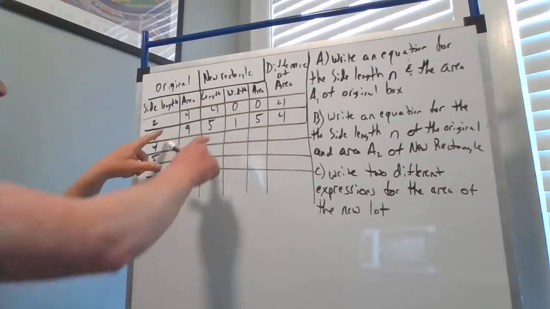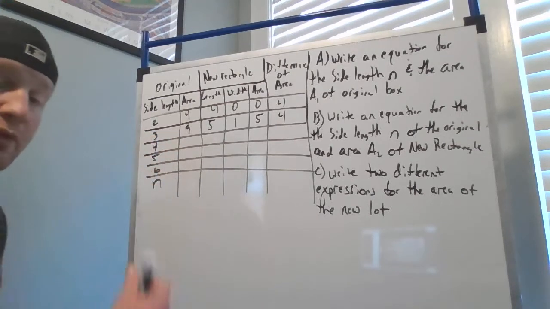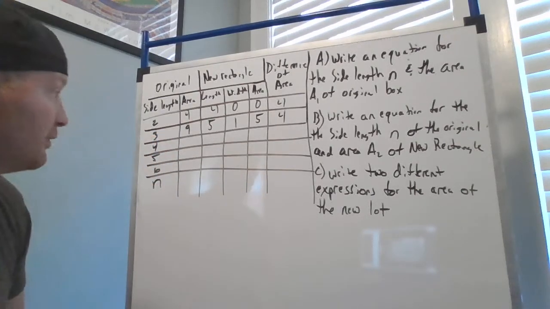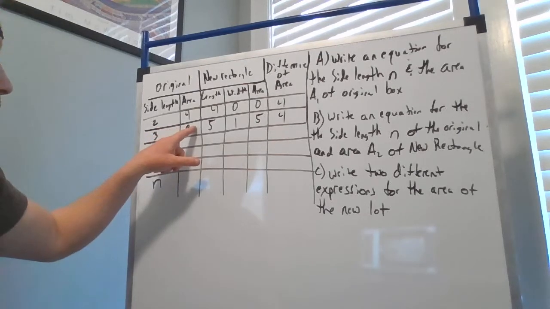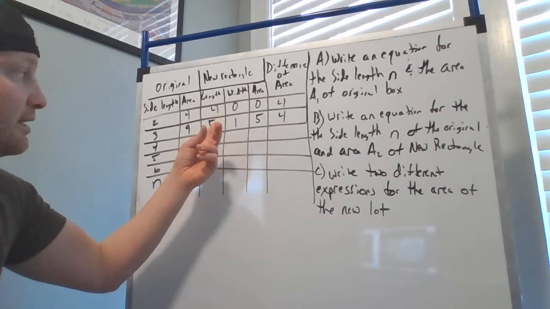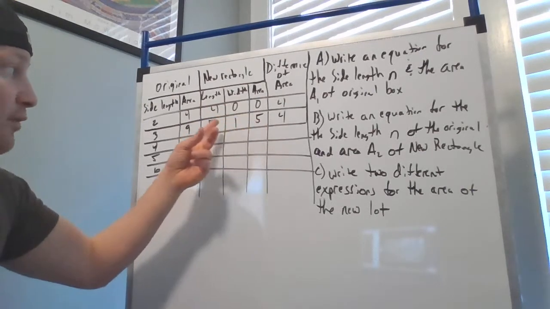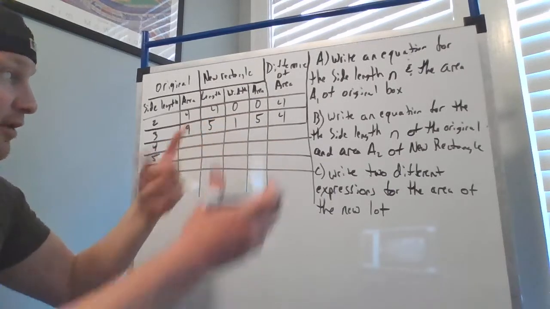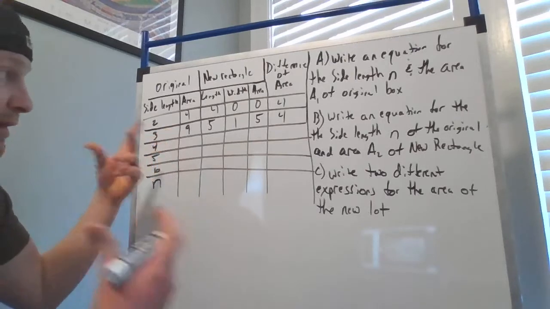Now it's going up by 2 every single time, and you'll see again, if I get a side length of 3 for a square, well, 3 times 4 is 12. That's our perimeter. My area for this happens to be 9. Well, my perimeter has to be the same, so that's why I made that example from earlier. Well, if my side length is 5, well, 5 times 1 is 5, that's my area. Well, 5 plus 1 is 6, and the other 5 plus 1 is also 6. 6 plus 6 is 12, which makes this true about the fixed perimeter.